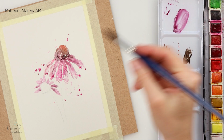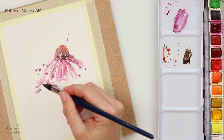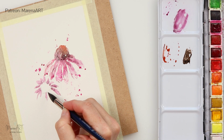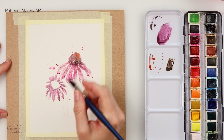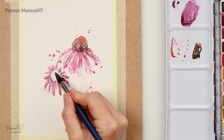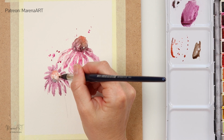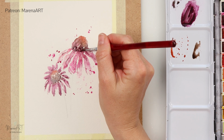And I do want to make those petals on top look a little bit smaller, like they're further away, and those at the bottom a little bit larger. So you know how echinacea has those petals facing down from the center. Well, that's what I wanted to make it look like, as if we're almost looking at it from the top.